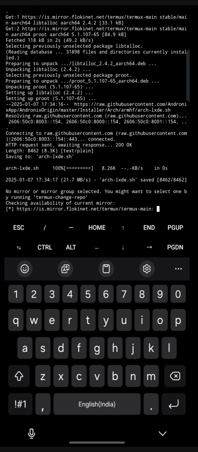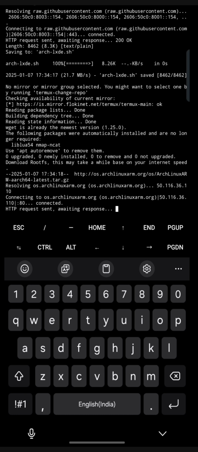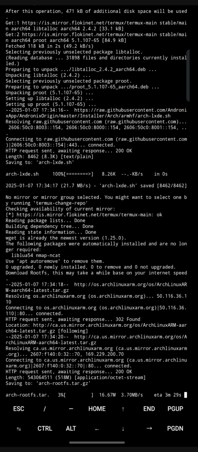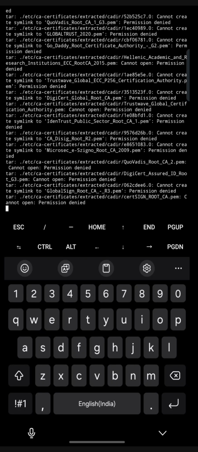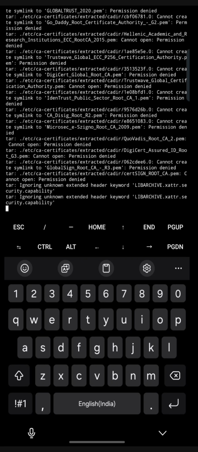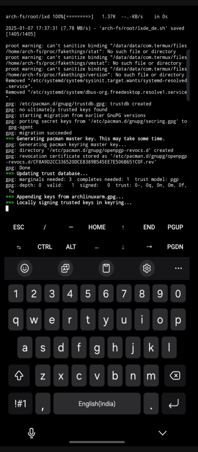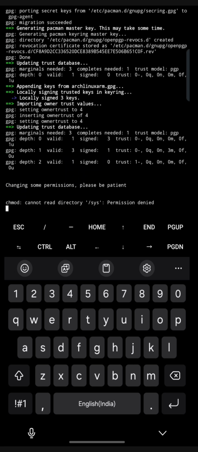Okay, so after executing, it is doing all the connections and so on. After that, it's installing something of some MB. Let's see how long it takes. Okay, now it is done and it is going, and if it asks for some permissions like yes or no, just give yes every time. As I will show you in this video, it will ask for some permissions, so just read and give all the permissions accordingly.